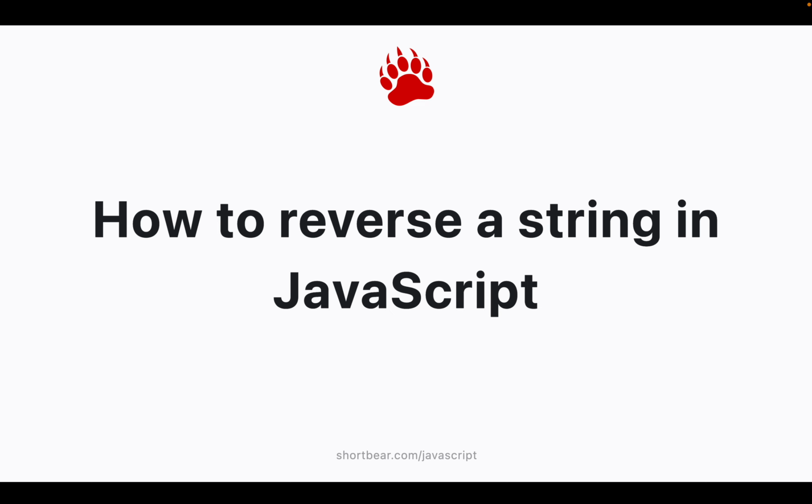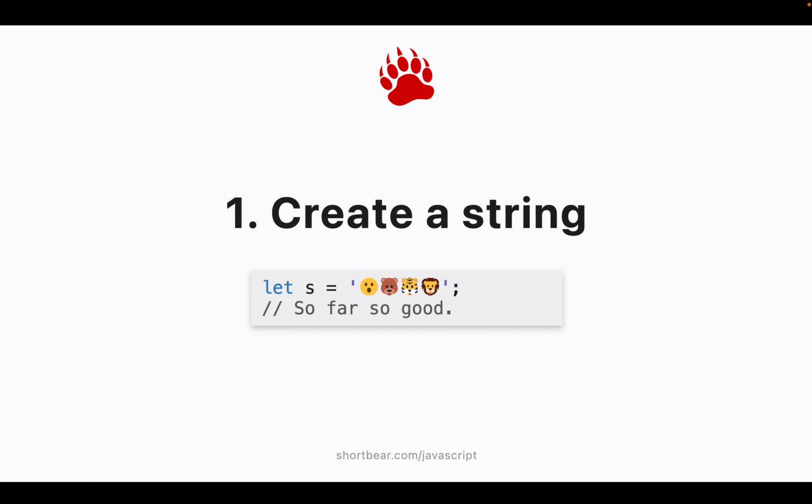Tutorial, I'm going to show you how to reverse a string in JavaScript in 5 easy steps. So let's get started. Step 1, we need to have a string of some kind. So here I've just assigned a very simple string to the variable s, and so far so good.